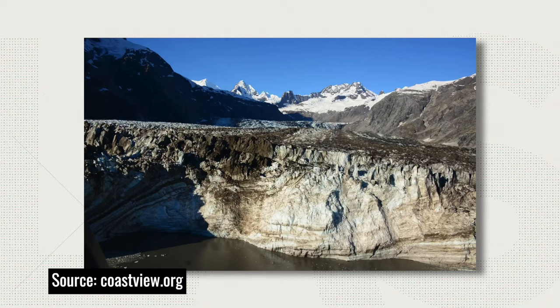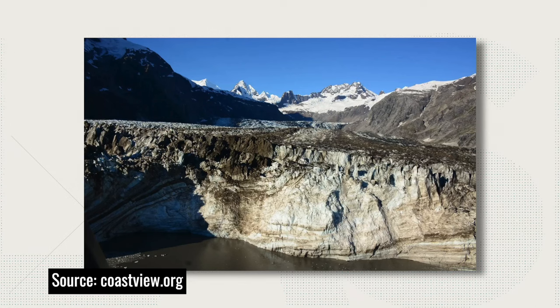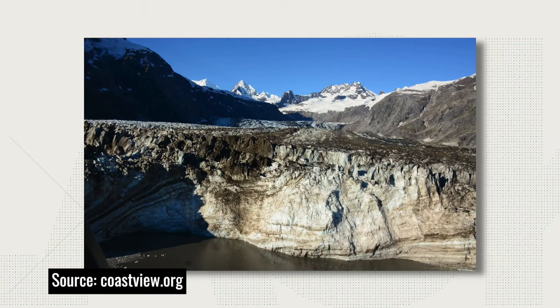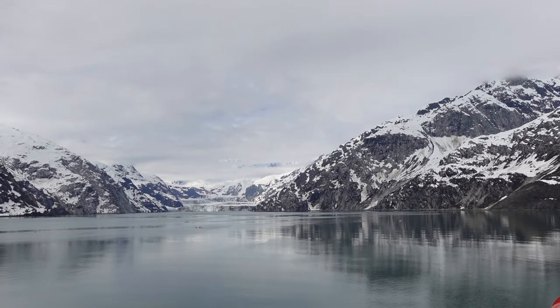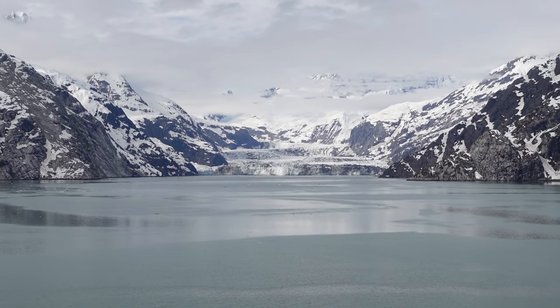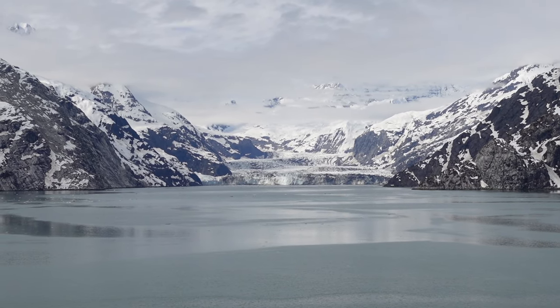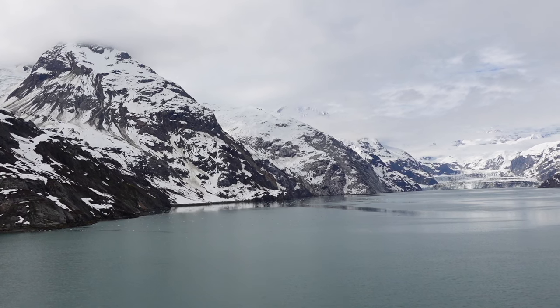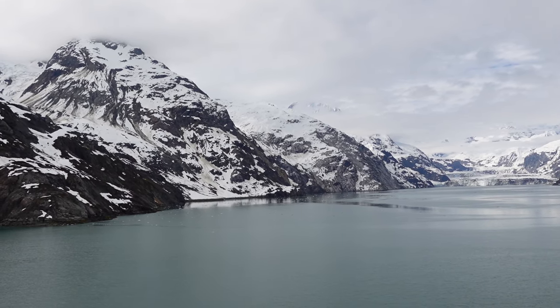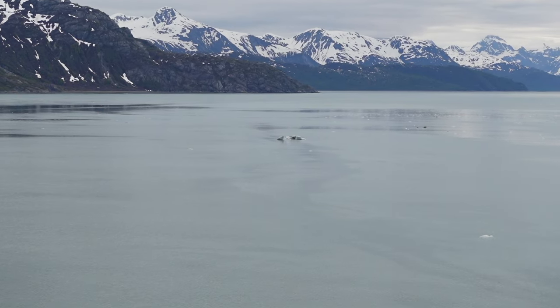It is a little bit darker because of the way the rocks scrape off the mountainside and into the glacier, which creates this kind of dark margin. And I'm not a geologist, so you've got to do your own research, but nonetheless, it's pretty cool to see how nature is just caving into itself and creating its own lines. Again, when the icebergs break off, this is a place where a lot of animals like harbor seals and birds can rest.